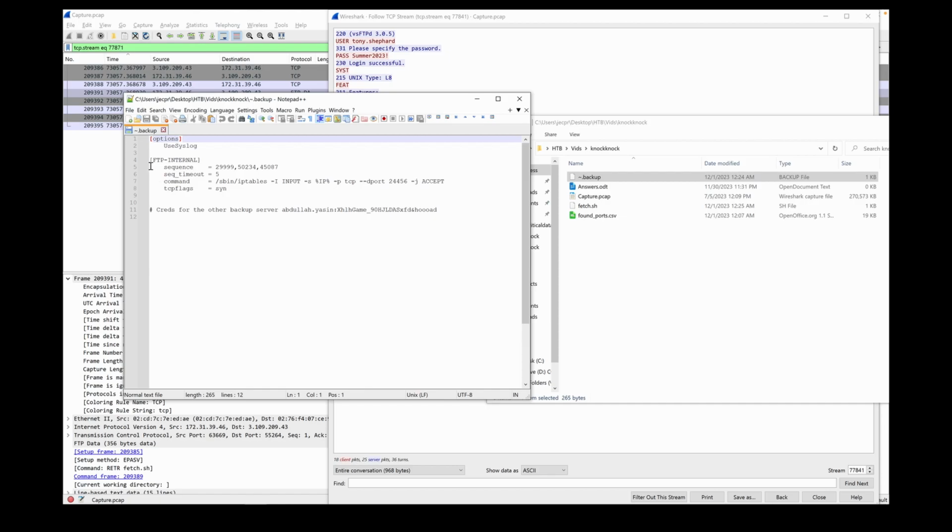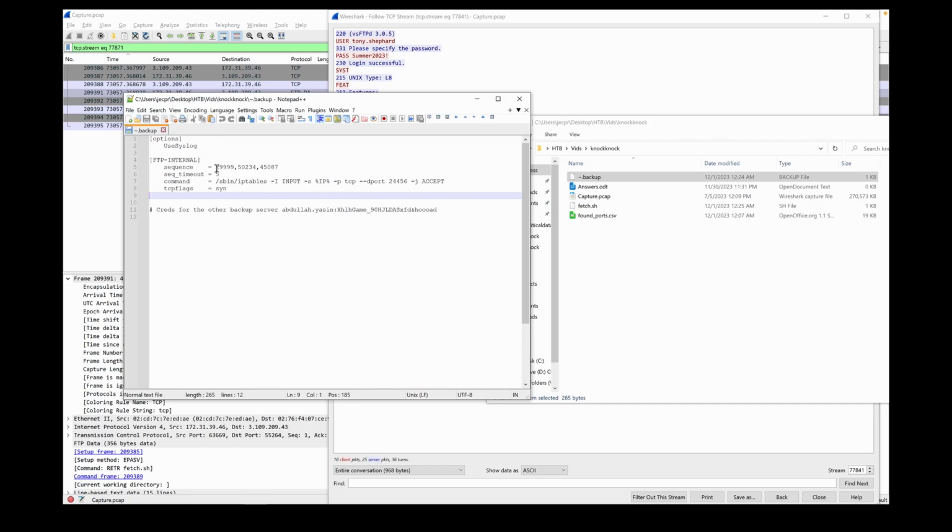All right, so we can see that there is this configuration set up. This is actually an example of a script on the server which will allow for a technique called port knocking. And port knocking is a way of granting access to the server by sending a connection request to a sequence of ports that's meant to be kept a secret, and that will then allow that IP address onto the server.